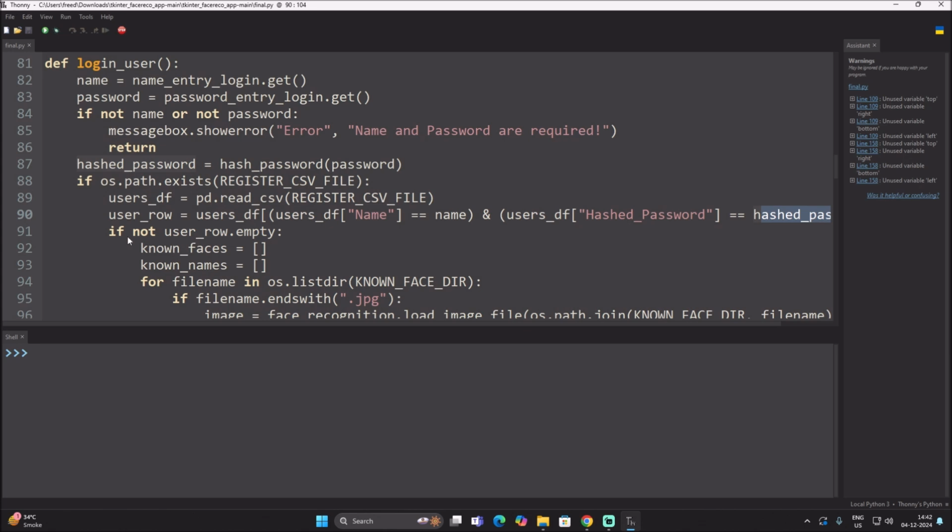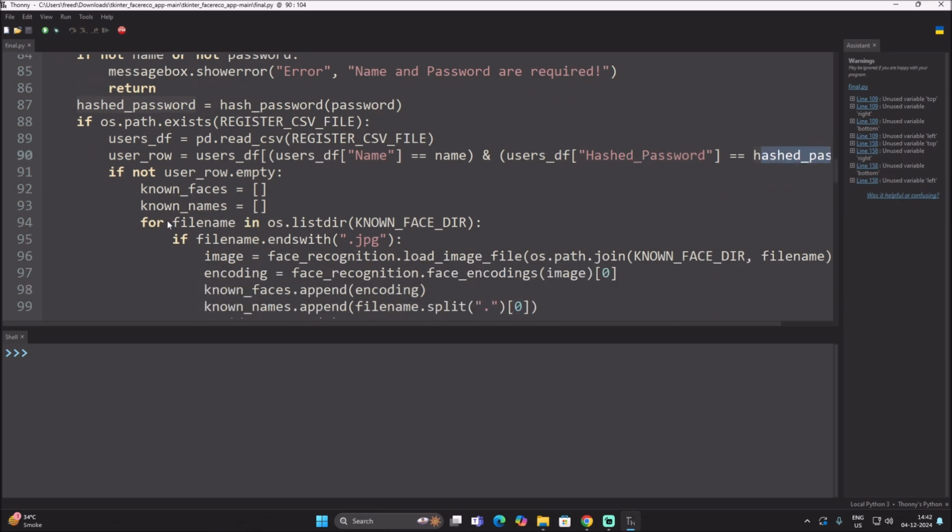Done. Then if not user_row.empty, if user_row is not empty, we will cross-check the user's face using face recognition. For that, known_faces and known_names are lists. Inside those lists we will save the encodings and the usernames.